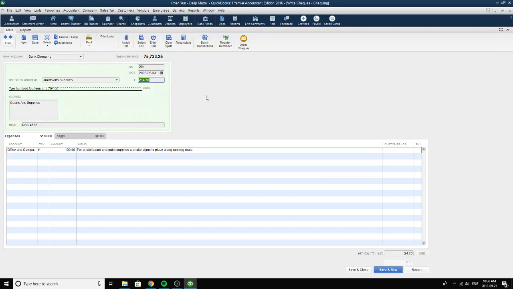Make sure your total's correct. And I want you to hit save and new once you're done with that. Once you hit save and new, you should be on a blank check, okay? And then, let me show you what I have for this transaction.